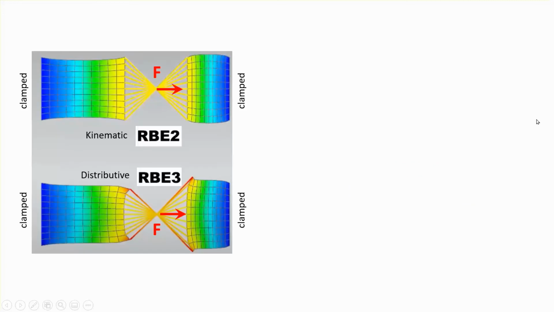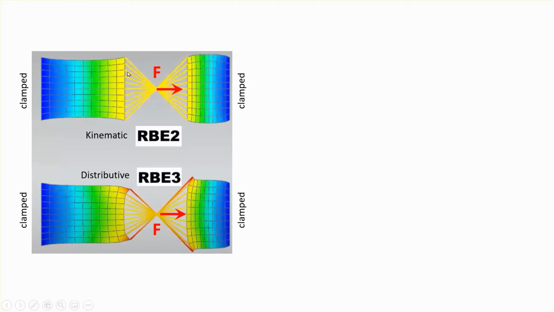Now, generally speaking, when people talk about these, they bring up two examples. One of them is something like this. Suppose that you have a two-dimensional problem clamped at the left and right, and you're basically not modeling the middle portion. You can replace the middle portion with the RBE2 feature, and that means essentially this is going to be a very rigid piece inside that you're not modeling. Because it's an RBE2 element, the supports where this RBE2 is defined are going to remain rigid. You can see that if you apply a load here to this handler point, it will deform. It compresses this and it pulls this thing out.